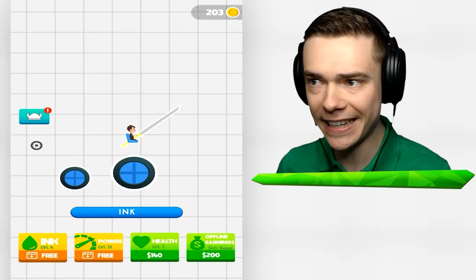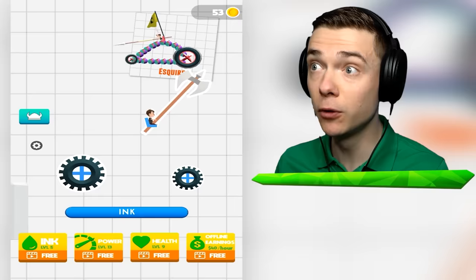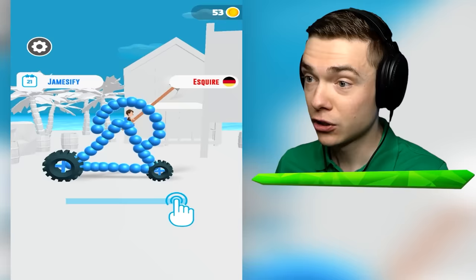Maybe that is the hacker. Oh, I believe we can get an upgrade over here. Oh, yes, some new wheels. And now we have to find the hacker and defeat him. That's the only way we can get the strongest core in the world. So let's see if we can take down Esquire from Germany.